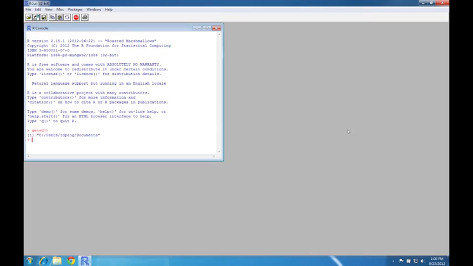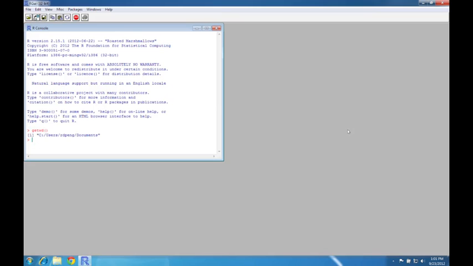And you can see it's set to be c:/users/rdpang/documents. This may differ on your computer depending on what version of Windows you're using and what hardware you're using, but it will be some directory probably on your C drive.